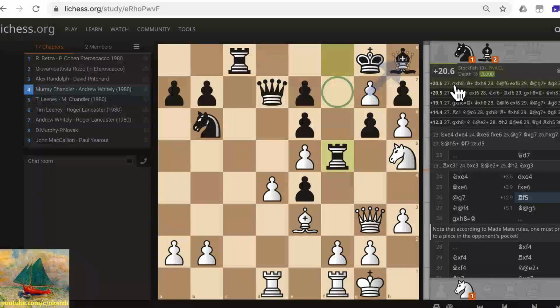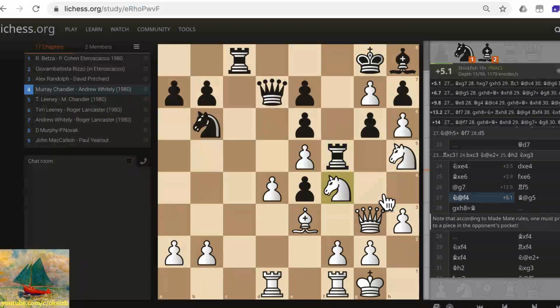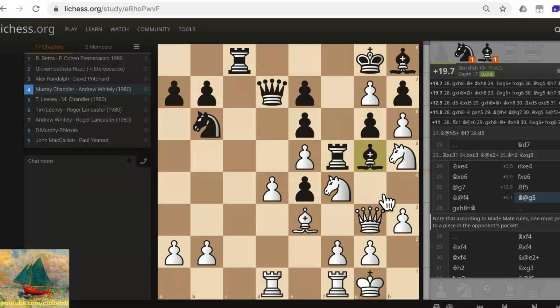Now, you have to ignore Stockfish saying g takes h8 equals queen, because remember they were playing by rules that if you take on h8, you have to promote one of the pieces in the opponent's pocket. So g takes h8 is queen is actually not a legal move. So knight f5 was played. So, and in fact, there's a certain logic that you could maybe sacrifice your queen because then you can promote to queen. It's a sort of interesting idea. So anyway, he took and promoted to bishop.